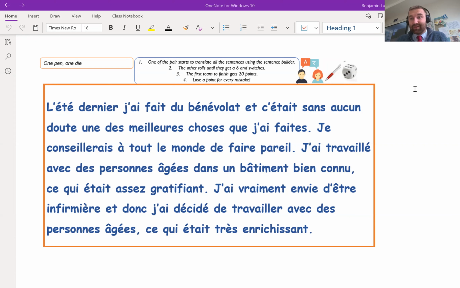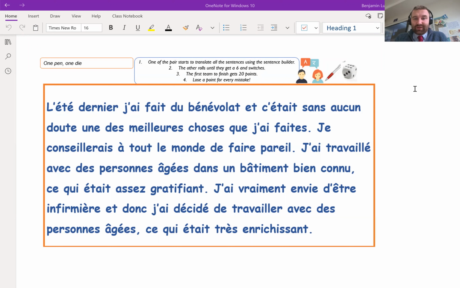I recommend using mini whiteboards and put the students into pairs, groups of 3. I think 3 is probably the maximum limit for good participation. Otherwise it does turn into kind of like a dice game rather than a language game.